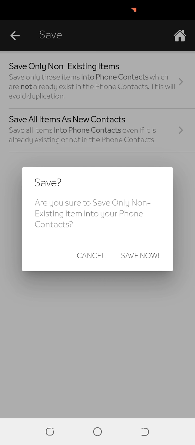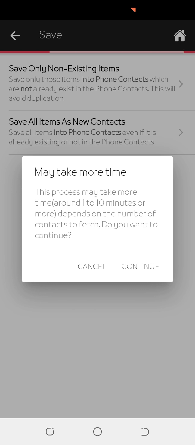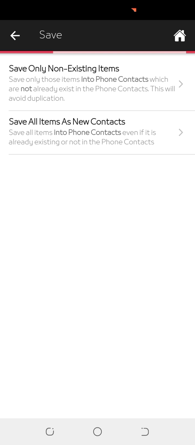And then once you do that, it's giving me an option to save only non-existing items. So it is possible that in these groups I already have some persons whose contacts I have saved. So instead of saving and having a duplicate contact, which doesn't make any sense, you can just click on save only.